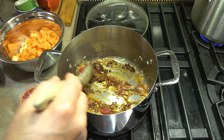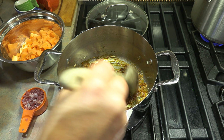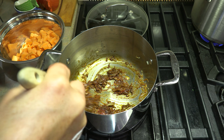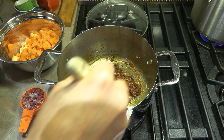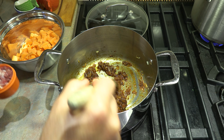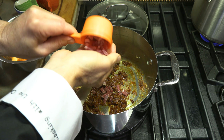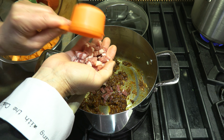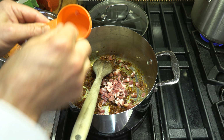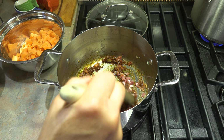They're perfect. All right. So now all I'm going to do, you want to mix all of these together, incorporate all those flavors, and we're just going to continue to cook this just for about a minute. Just let those flavors get a chance to work some magic together. Now we can add our other ingredients. Let's add there's our chopped prosciutto. You can see I chopped them up, again, you want small pieces because these are going to go in your soup. They got to fit on your spoon by the time you put everything together between the chickpea and all the other ingredients. So there's the prosciutto.